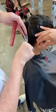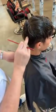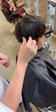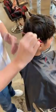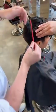Because really what's gonna have to happen now is we're gonna have to start to create a disconnect from this point here so that she can keep the length right in here. So she's got the length here, which we don't need, but the length here we need. So let me do one, two more sections before I go to the opposite side.